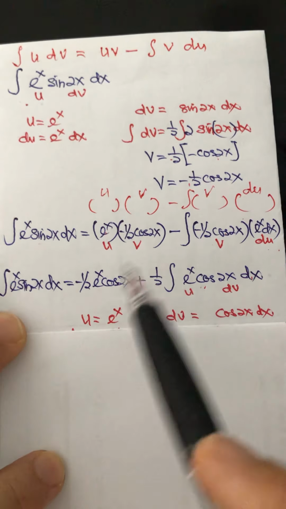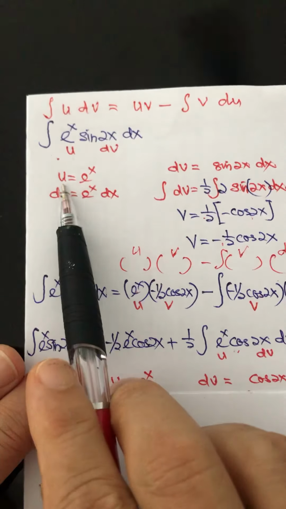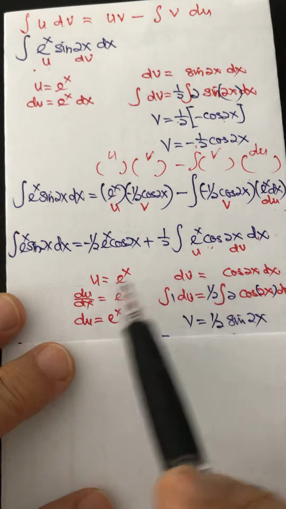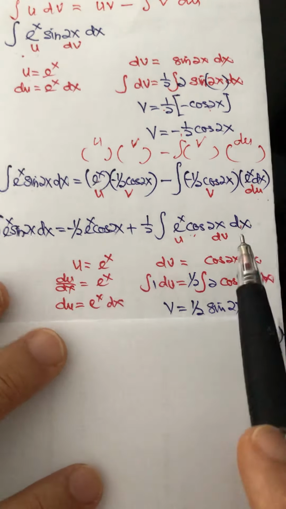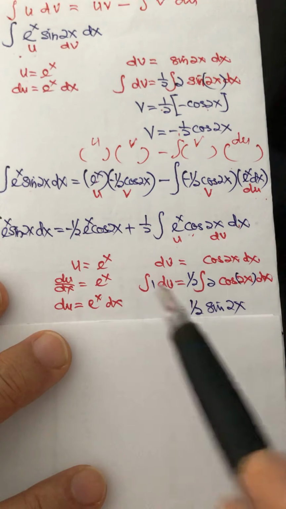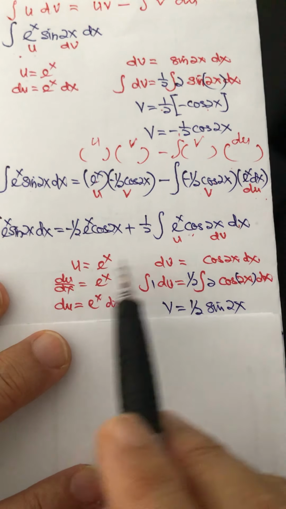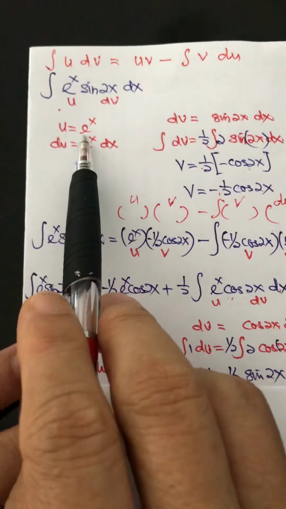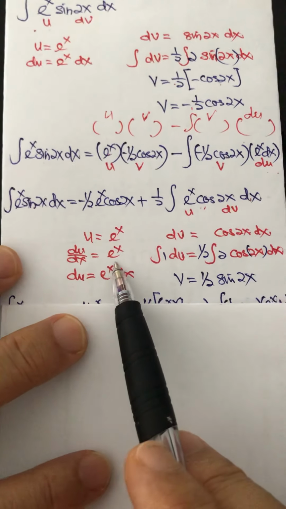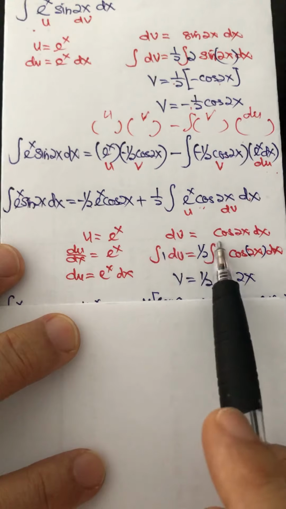But here, because just now we have already used u as e^x, so here still you have to stick to that. u is e^x. You have to stick. You cannot change, because sometimes you change, you might get different things. So once here already fixed, the first time you use u is e^x, second time also you fix it. Okay, then the dv will be cos 2x dx.